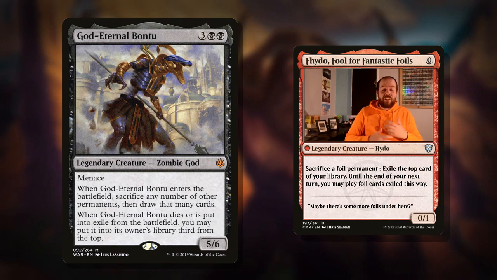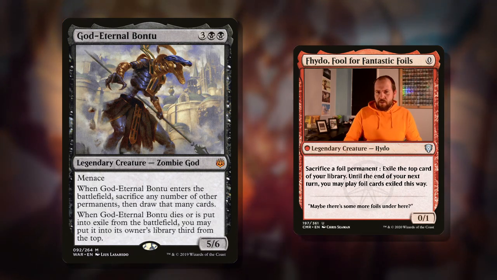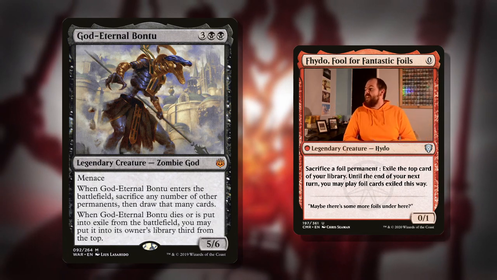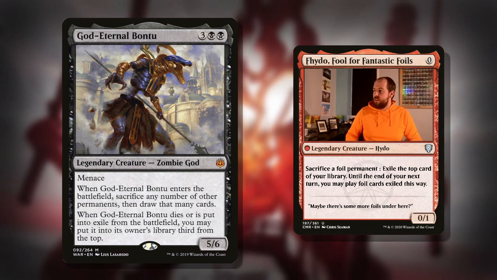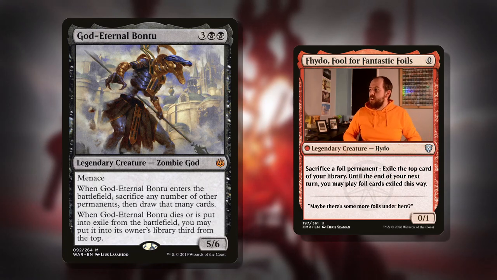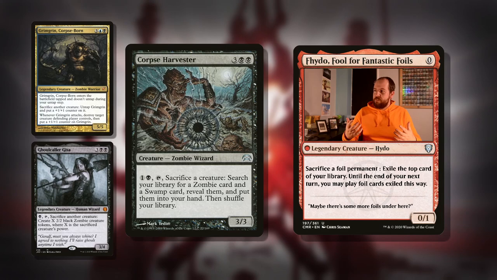When it enters the battlefield, sacrifice any number of other permanents and draw that many cards. Absolutely fantastic, turning all of your tokens into absolutely fantastic cards, because the rest of your cards in your deck will be great, won't they? So this not only can sacrifice tokens, but say you've got a lot of excess lands, sacrifice all of those lands. And when it dies, it goes to the top of your library. Who really cares? The main thing we're talking about here is sacrificing outlets for that.